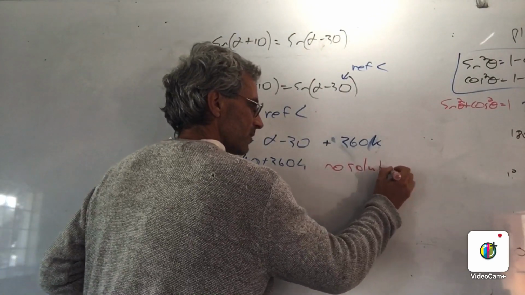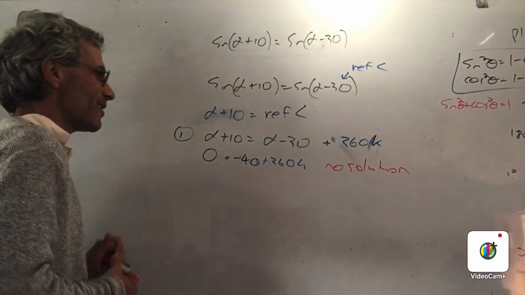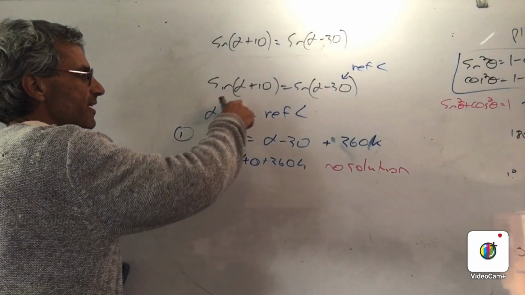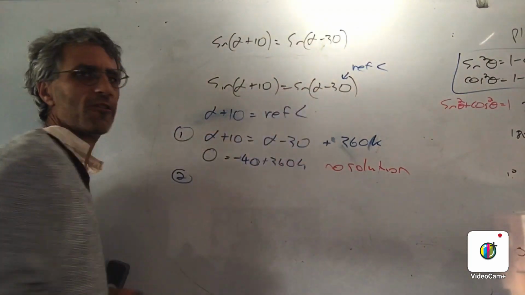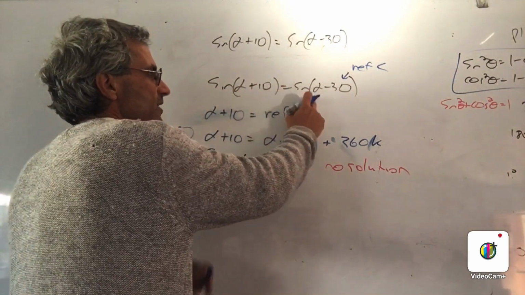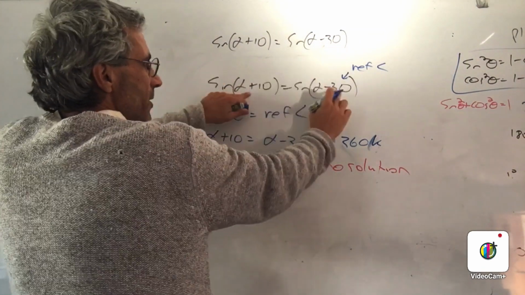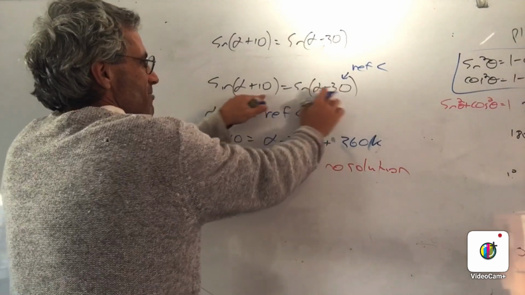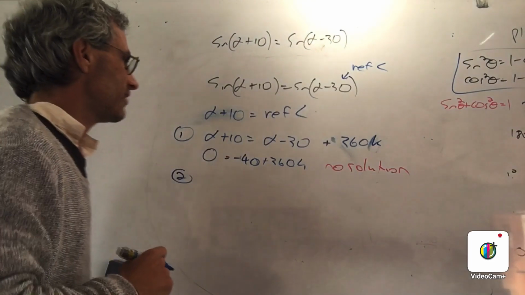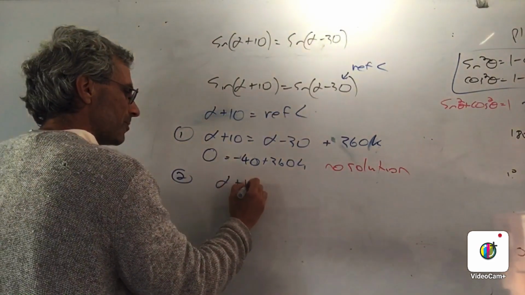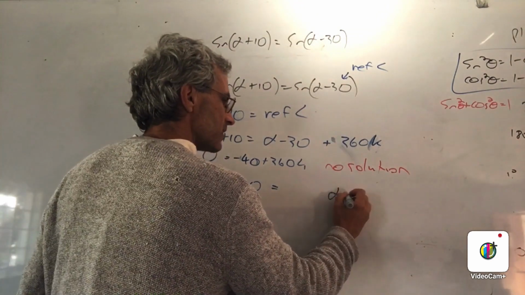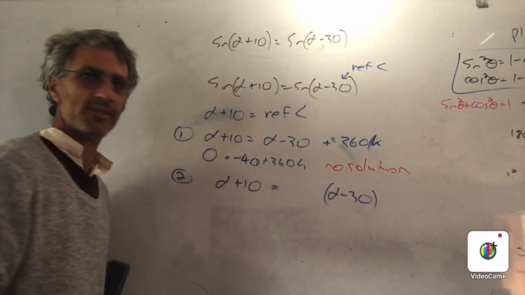Luckily for us, there is another option. This one's the first solution. To get that first solution, we naively said that this must be equal to that. That kind of makes sense. It's like dropping the base as we did with exponents. If sine of an angle equals sine of another angle, that means these angles are the same. But if you think about it, these angles can never really be the same. Alpha plus 10 can never be alpha minus 30. So luckily we have another solution, which we didn't mention. Alpha plus 10 could be equal to what? Not alpha minus 30, but something with it.